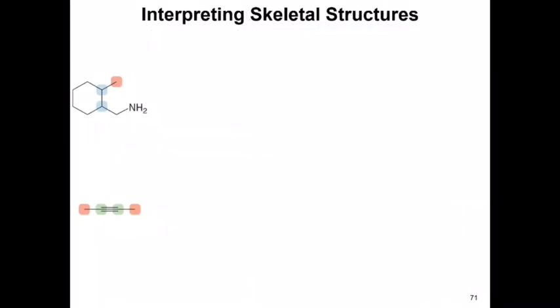So let's take a look at a few more examples here. So we have 2 skeletal structures, and let's convert them into normal Lewis structures. So the first step here is to basically analyze the structure, and we're going to add carbon atoms in every 2 intersections, 2 intersecting lines. So there's a carbon here, here, here, here, here, and here. And then we're also going to add a carbon atom at the end of each line. So basically this one right here has a carbon atom.